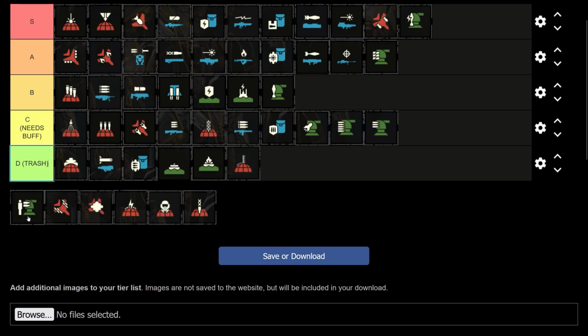Up next we have the HMG emplacement. Now this stratagem has a lot of potential, but the problem is any stratagem that forces you to stay in one single position on higher difficulties is a huge problem. You will get charged by chargers almost every single time. You'll get shot from all sides on bot missions. So no, I would not recommend that you use this on level 8 or level 9. C tier.